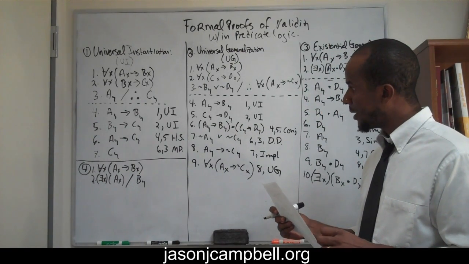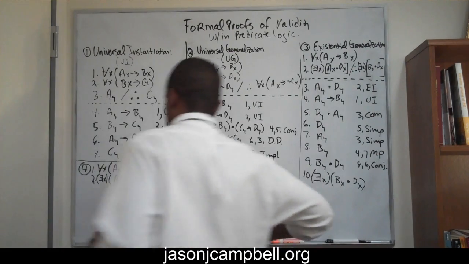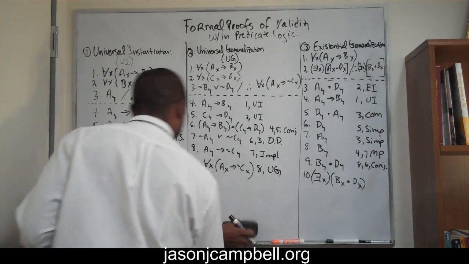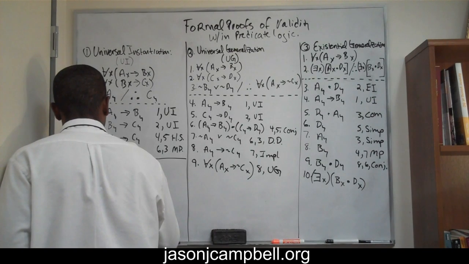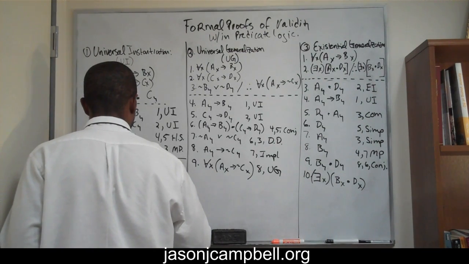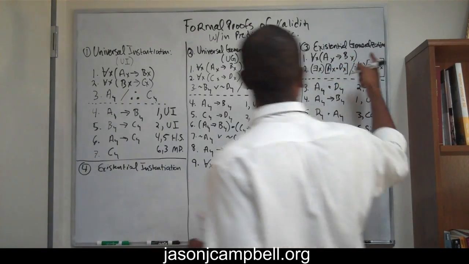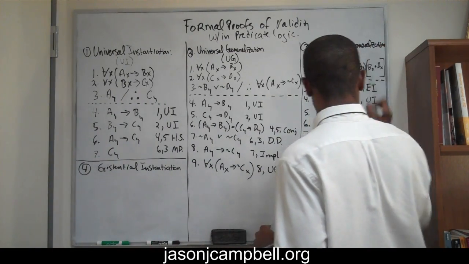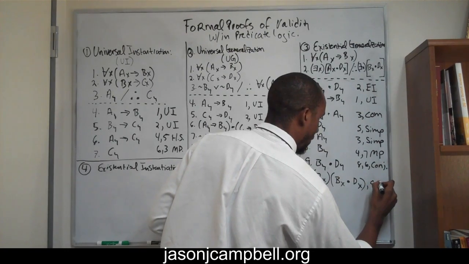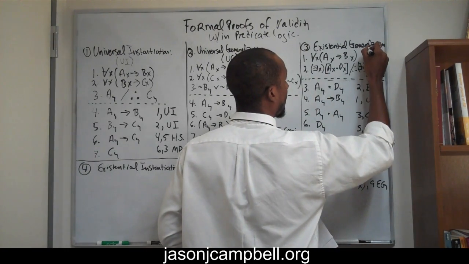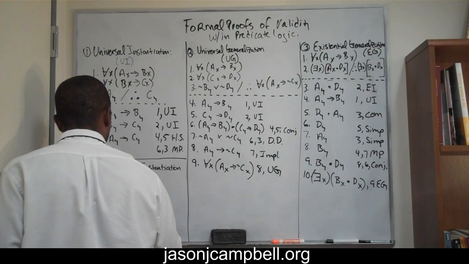How do we go about attaining this? And I forgot to write it. This is existential instantiation. Let me write it so it looks like I maintain the form. Sorry about that. This is existential instantiation, and it's e-i. Did I put that up here? I didn't put it over here either. This is e-g. And I didn't put the symbolization, sorry. And here, I'm messing up. Nine is e-g. Sorry, and this is e-g.